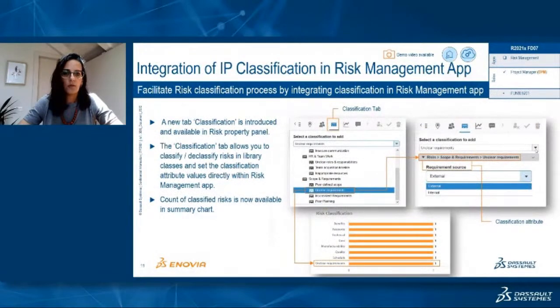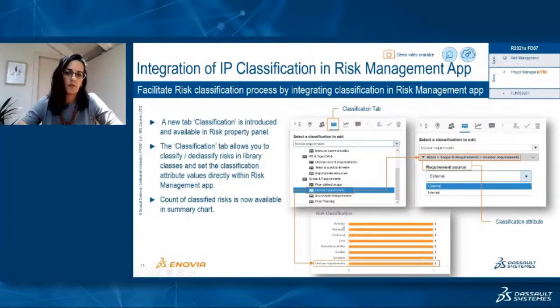When creating a new risk out of the box, there is a field to set the risk type, which includes a list of values, for example, cost, quality, technical, schedule, and more. But the list is quite limited. Now, since this FD, you can extend the out-of-the-box risk type list without adding any custom types.